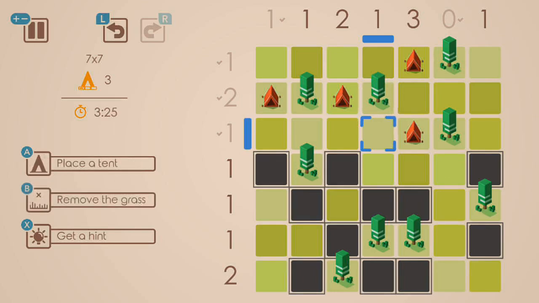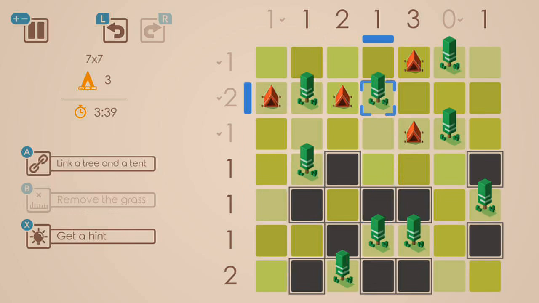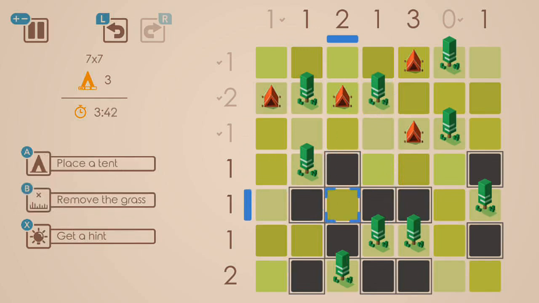3. So those rows are clean. 3, 2. We don't know what the second one is. 1 in this row. Green it out. 1 in this row. So 1 in this column is done. I will green that out. No. Let's see. We're getting close, though. I know we're getting close.